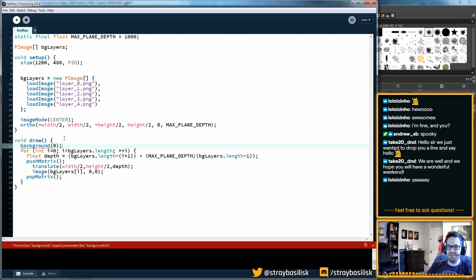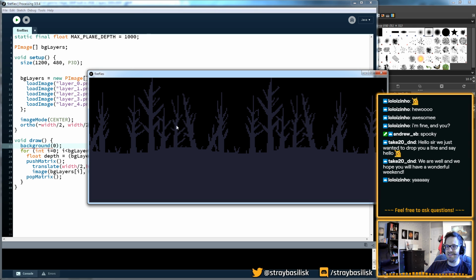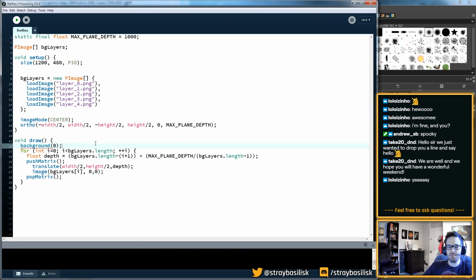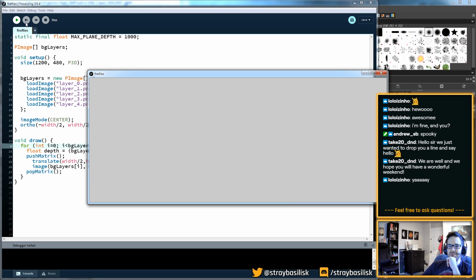I think we're not having an issue with transparency, which can sometimes be an issue here, because it looks like we're still seeing the background color. If I change it to black, yeah, we can still see the background there. Let's throw on the debugger and step through here to make sure we're not doing anything crazy with the positions.